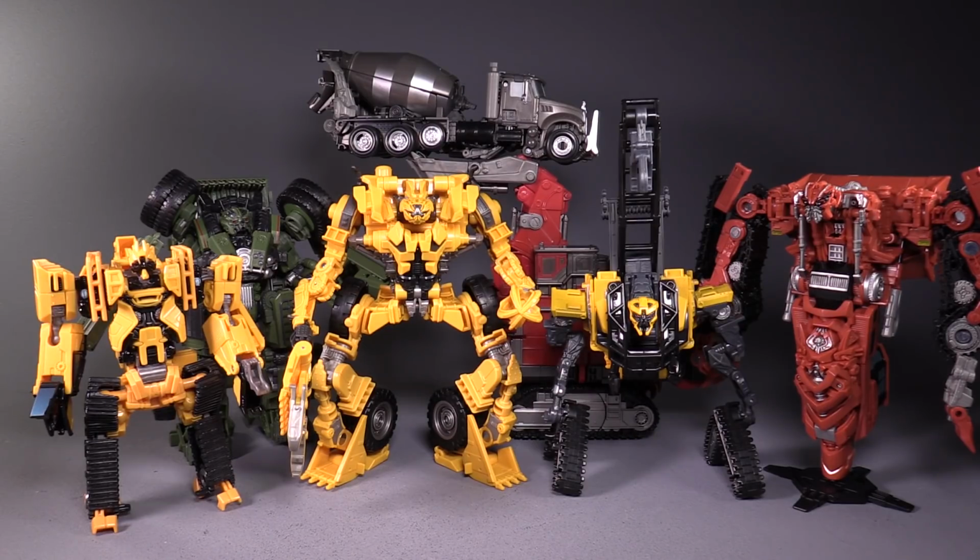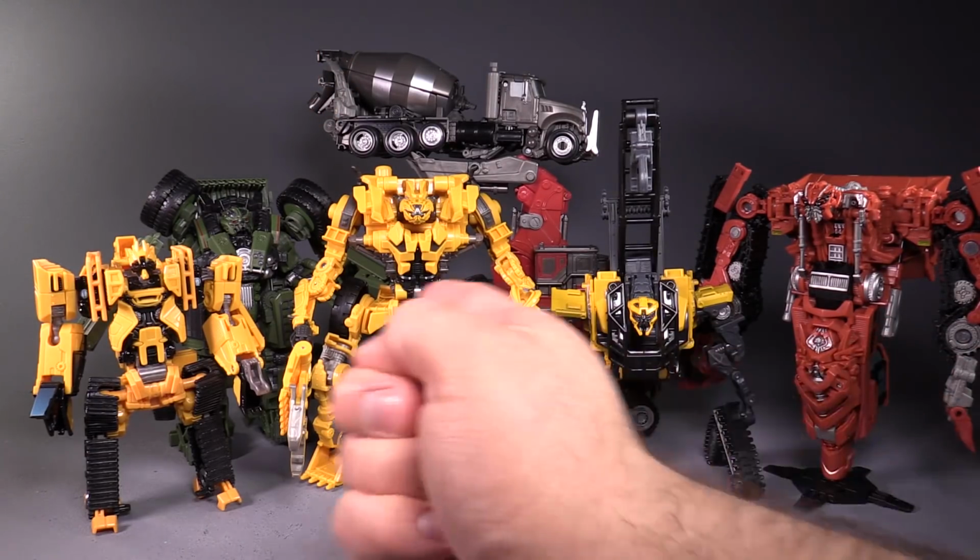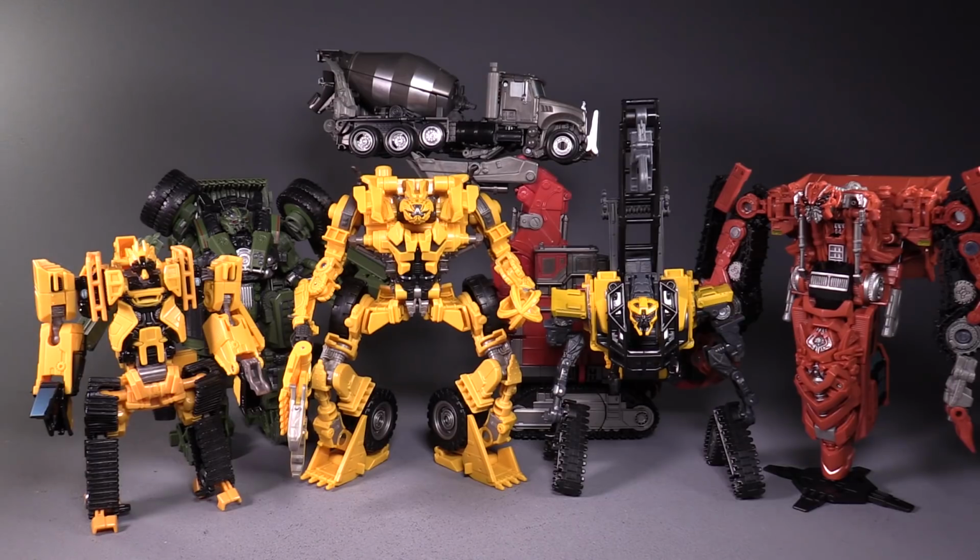Nothing wrong with that at all. He's just the least interesting. Followed by Mixmaster, Scavenger, Rampage, and then these three guys. We only have one more. Only Overlord left. All right, let's go ahead and get into the transformation for Scrapper.